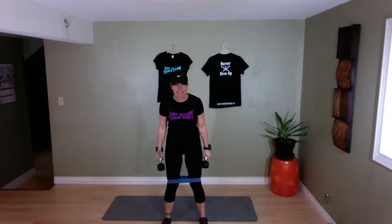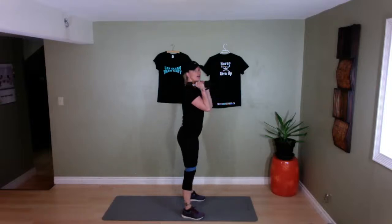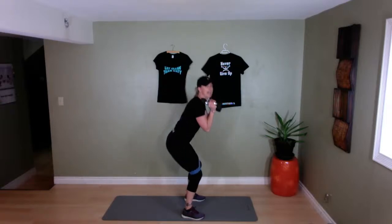All right, we're going to take the dumbbells on top of the shoulders, and we're going to squat it up and down, staying in those heels. But the band adds that I have to push out, which means my abductors have to work a little bit harder. All right, 45 seconds, squatting it down and up. Easy peasy, right? Ready? Here we go. Down, pressing it up. So this is not necessarily as fast as you can go. I'm going to have a good tempo, but not super crazy fast.